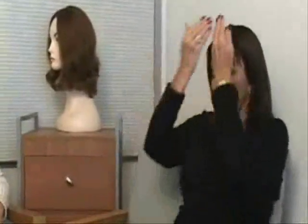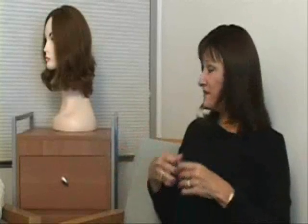Then we use a plaster. It's a strip plaster. It goes on the head, 3 layers of it. It hardens in a very short period of time, and then we have the mold of her head. It's rigid in a very short period of time. This mold is what is used to make the hairpiece. The first thing the factory does is fill the mold with plaster of Paris, and then they create the negative.